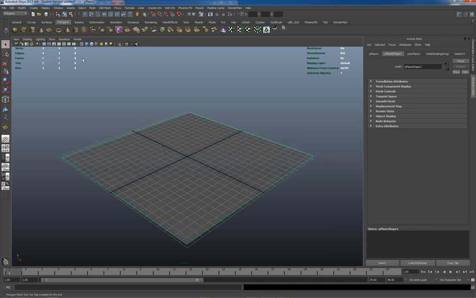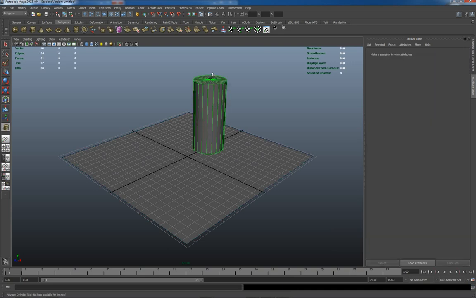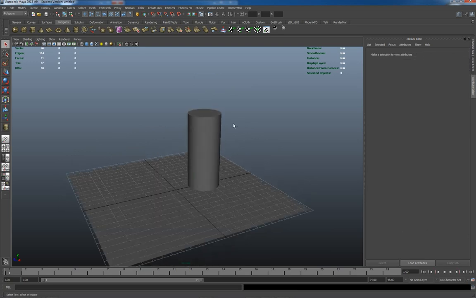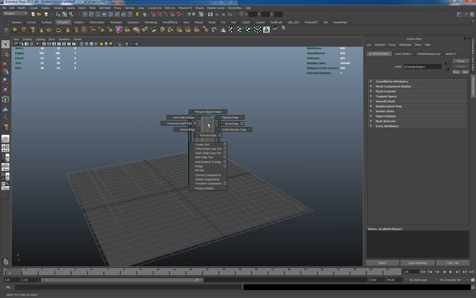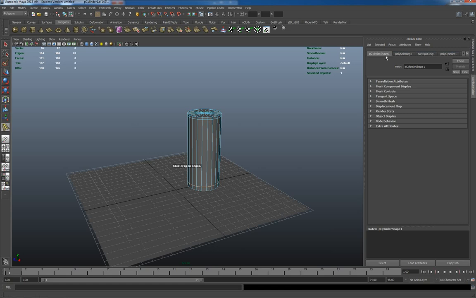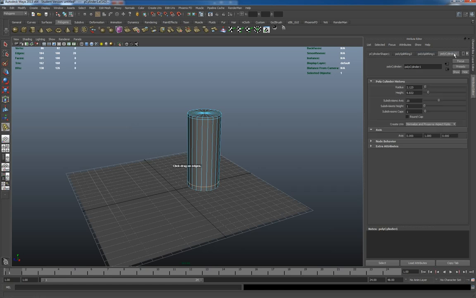I'm going to work with some cylinders, which I'll subdivide so they look a little bit better than cylinders. I'm going to go to edges, select an edge, and put in some edge loops, insert edge loop, one near the top, one near the bottom. And for later on, let's go across here, polycylinder. I want to put a subdivision in the cap because I'm going to need that at some point. And of course, it gets rid of my edge loops, damn it. Let's put an edge loop in there and an edge loop in there. Unfortunate that, but it happens.